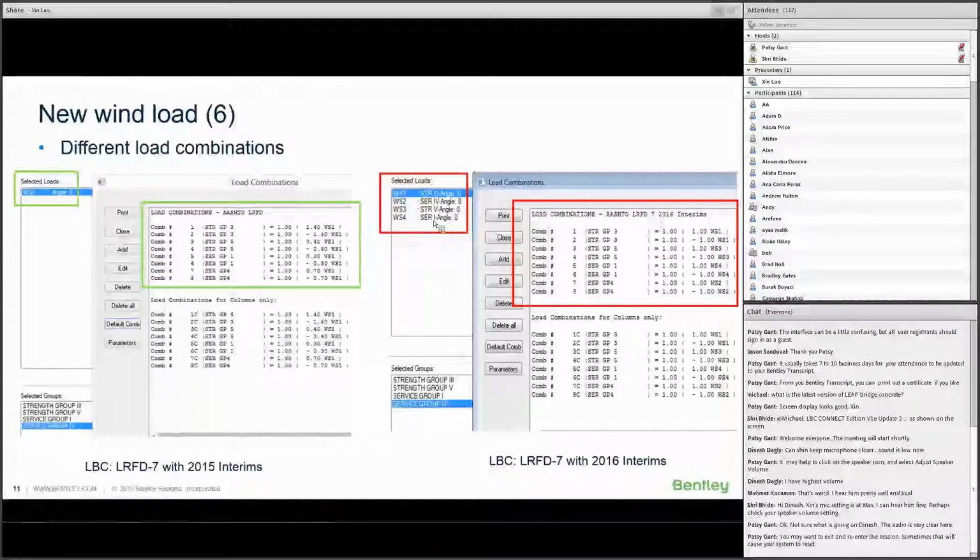So for one wind angle, each of these 4 wind load cases is used to generate just one corresponding limit state only. You can see here, this load case WS1, because it's for strength 3, only shows up in strength 3. And so on. WS4 is generated particularly for service 1, so it only shows up in the load combination for service 1 here. So that's a big difference in how the load combinations are generated per the old code versus the new code.